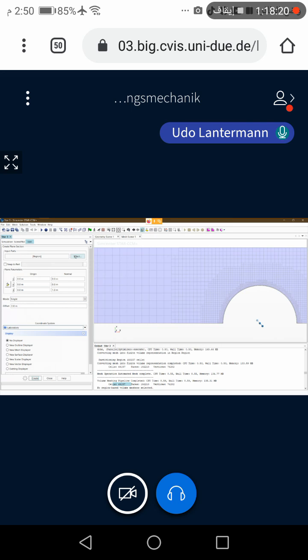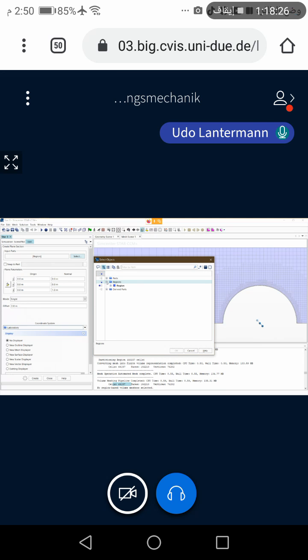Therefore, we select at first the input parts we have to modify. Instead of the whole region, we only want some parts of the region. That means we want the bottom patch and also the cylinder patch. We have to disable all at first, and then choose bottom and cylinder. Okay, only these two patches we want to have.